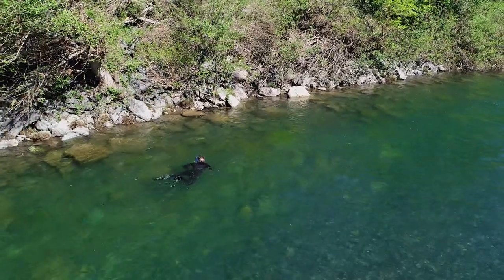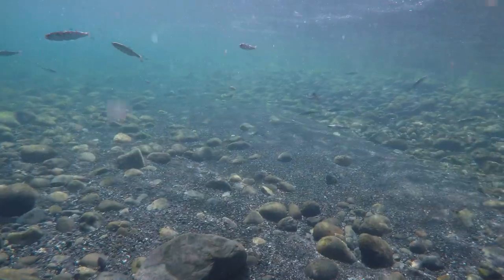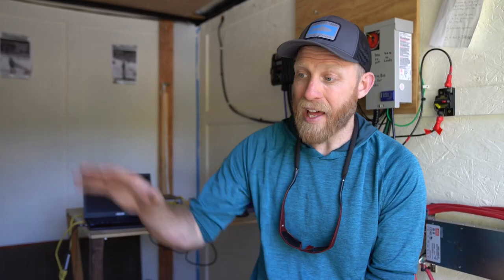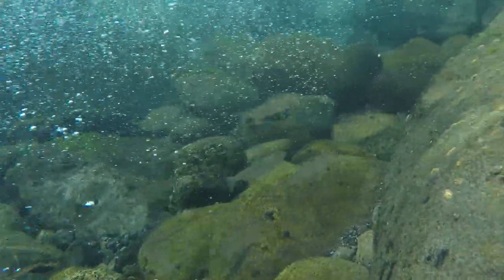This weir project is being done in parallel with an acoustic telemetry study. We have receivers placed all the way up the South Fork from the headwaters down to the bottom of the South Fork, and we're tagging juvenile salmon and observing their transit time and survival as they swim down the river — both above the weir and below the weir. We're hoping to see higher survival, perhaps lower transit time, and more mainstem use of the habitat above the weir in the absence of pikeminnow. Then we may also see lower survival below the weir, giving us information about whether the weir is effective.